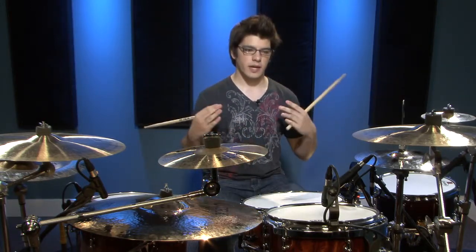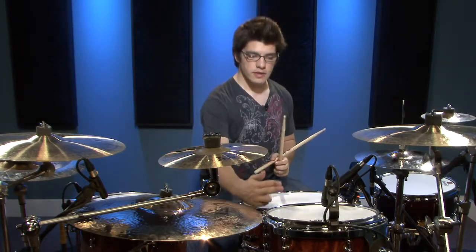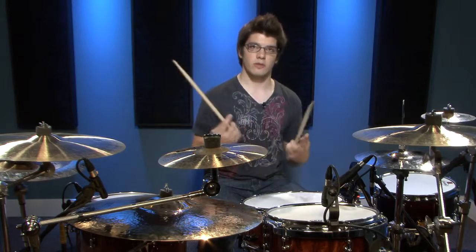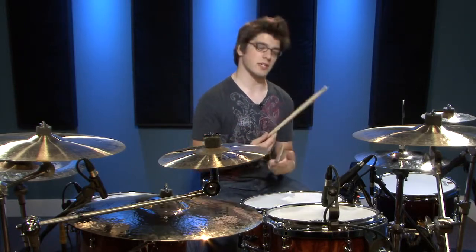So I will just play a normal groove or a normal fill-based kind of vibe or pattern around the kit, and then I'll try to incorporate these little clicks in creative ways to see if I can't add to it, can't make it more creative. So an example of that kind of way to practice will sound like this.